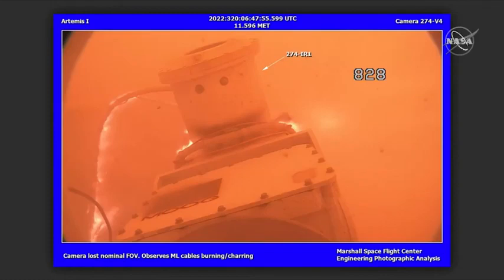We did a thorough inspection of the mobile launcher, and it has passed. The only items noteworthy of damage are the ones I've shown you. We did have two cameras out. We also had some damage to pneumatic lines associated with gaseous nitrogen and gaseous helium, and that in turn caused the oxygen sensors on the pad to show low oxygen readings until we got the leaks in the pneumatic lines isolated, which is why it took a little longer to gain access out at the pad.